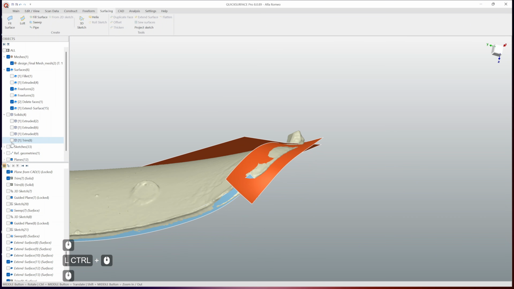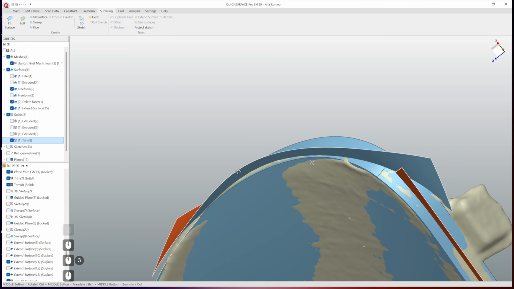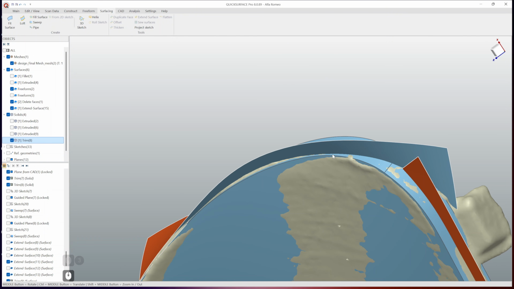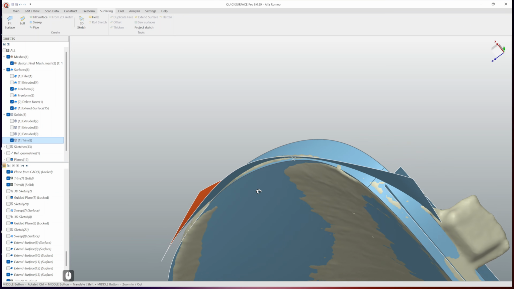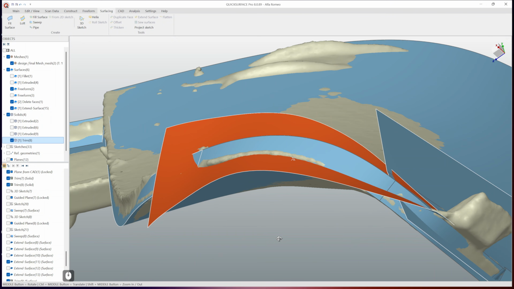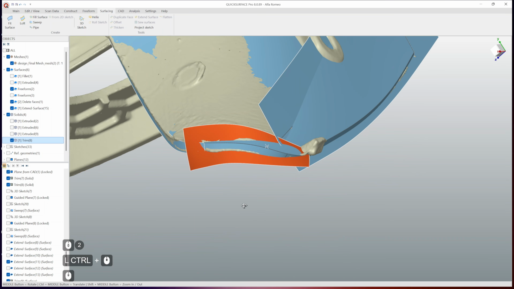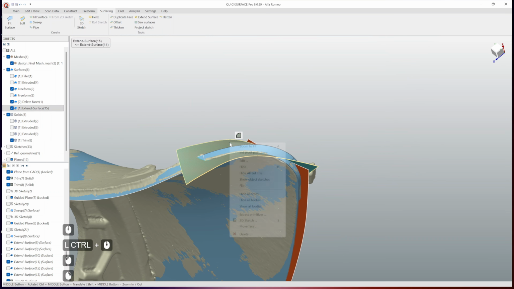Okay, and now I want to hide my solid to see how this corner would look. Oh yeah, so here we can see it's quite unstable. But this is not really a solution I would like to see here. So that means I have to figure out some different solution for this case.